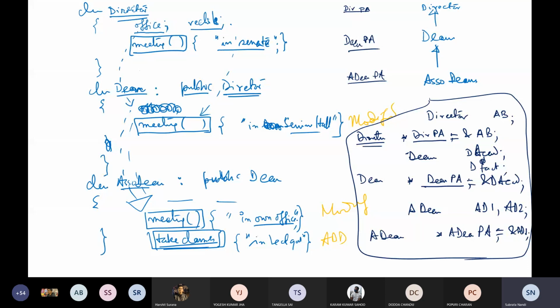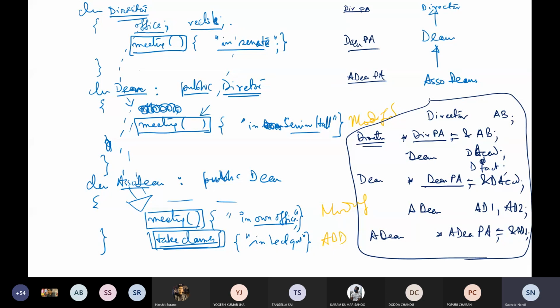To get to the point, everybody has a PA position, and this PA is supposed to know the dean's activities. If you ask the dean's PA about a meeting called by the dean, he immediately says it should be in the seminar hall. If you ask the director's PA about a meeting, because he can only point to director, he says okay, go to the senate hall.